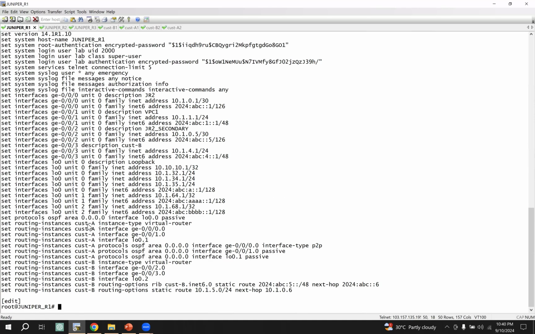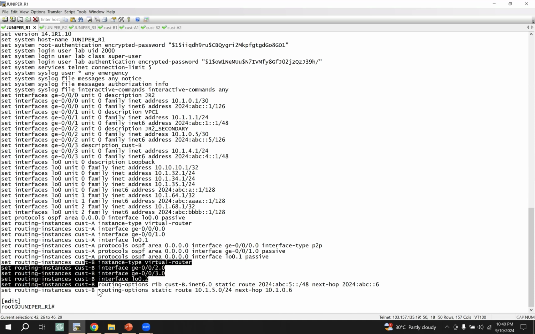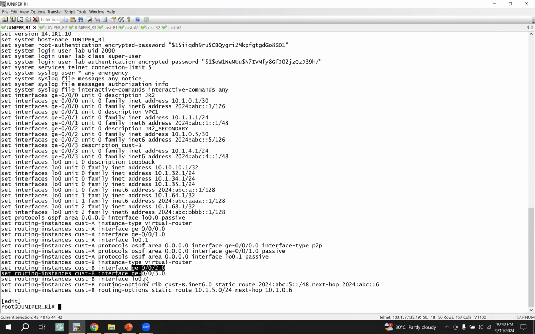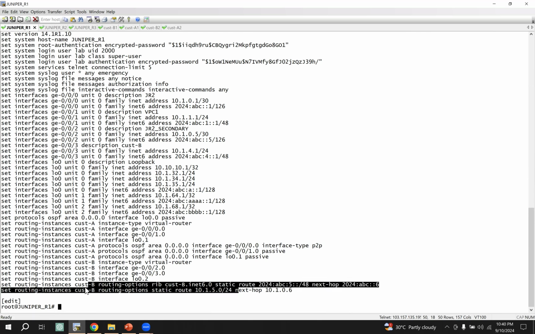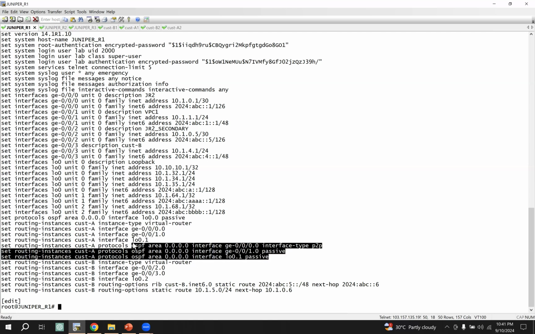We're creating multiple routing instances. Number one is the customer A routing instance. Another routing instance is customer B routing instance. The instance type was virtual router, and there are multiple interfaces included in individual routing instances. We configured static routing in routing instance customer B, and we configured OSPF routing protocol in customer A routing instance. So this is for IPv4. We have introduced IPv6 as well. So let's start.